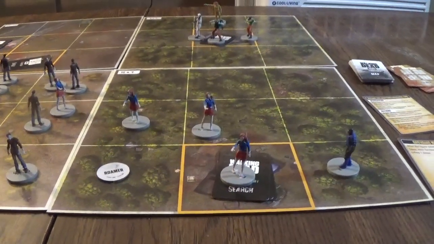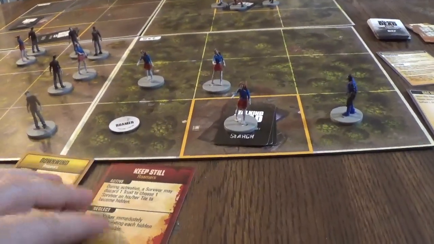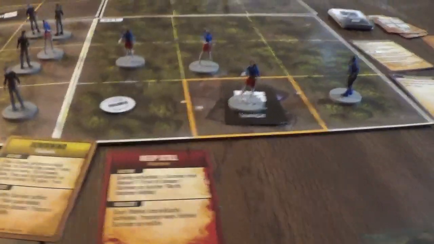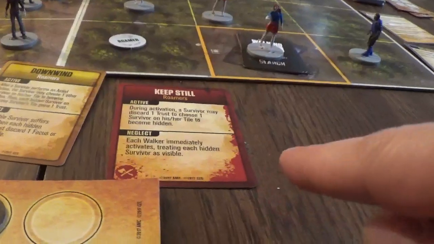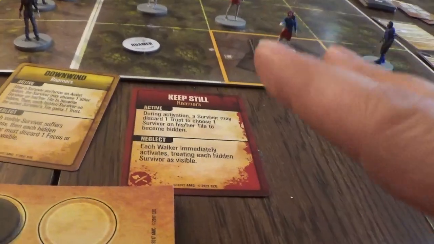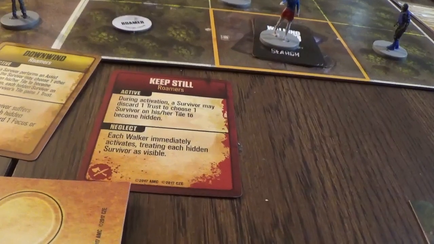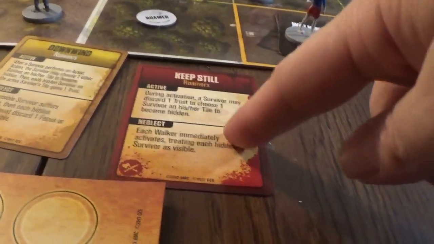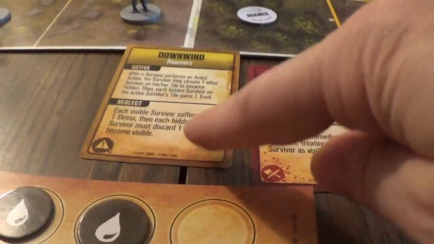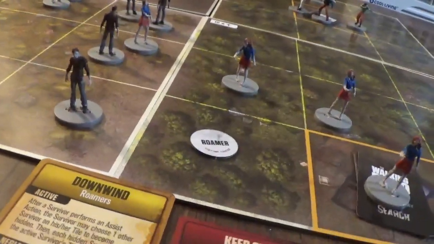Let's have Rick draw a card, and let's draw two cards and see what we get. Okay. Each walker immediately activates, treating each hidden survivor as visible. Okay, but see, that's actually pretty good. So I think I'm going to neglect that one because we're not hidden anymore. We were hidden that first round, but we weren't hidden this round. And I do want them to activate. That would actually help me out. Each visible survivor suffers one stress, and each hidden survivor. Okay, we're not hidden. Each visible. Well, I don't think we're considered visible.